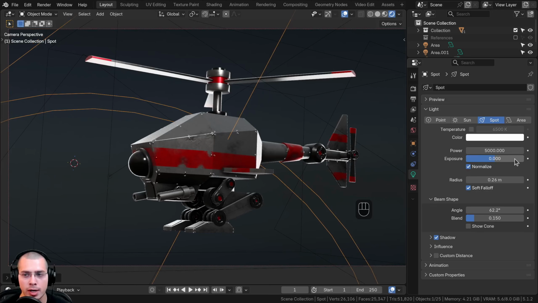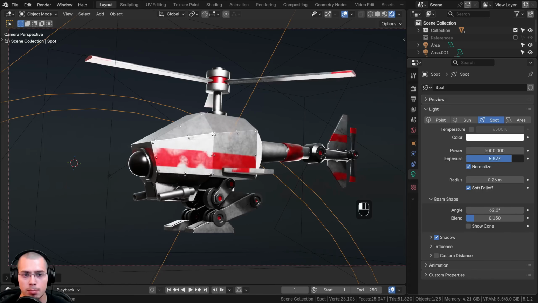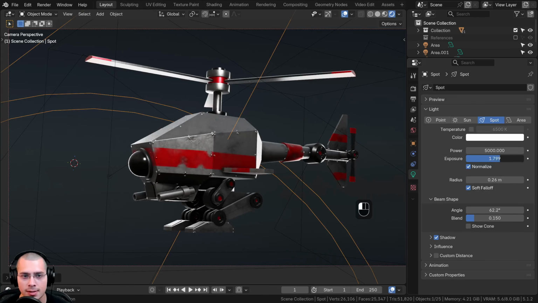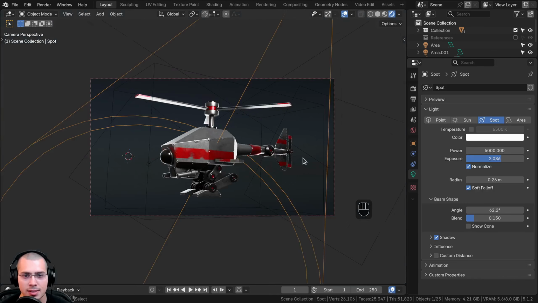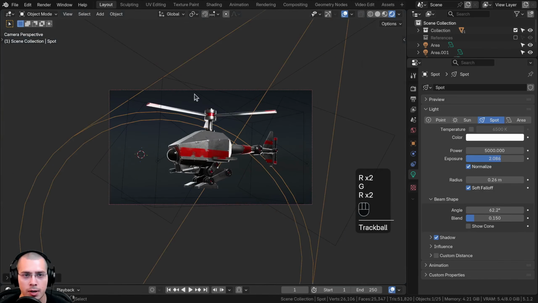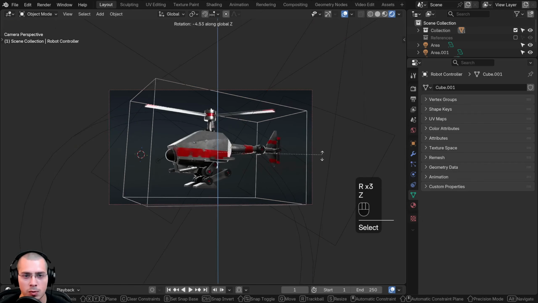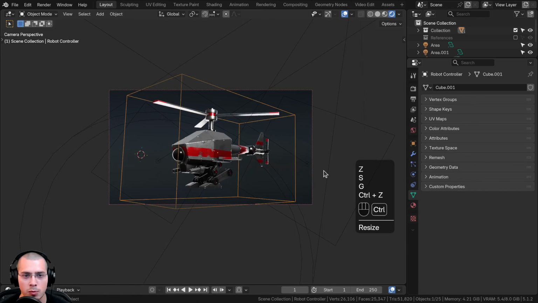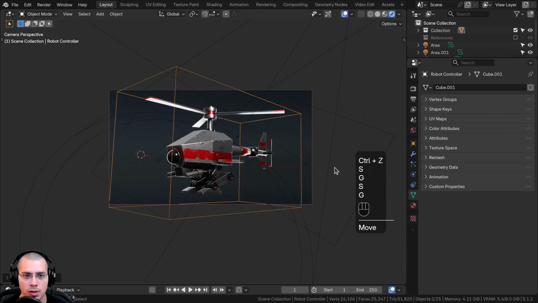Now I still don't like how bright it is. It still just isn't quite bright enough, so I can just drag this exposure level, and this exposure is going to make it brighter but a lot faster. So it's a lot less sensitive. So I'm going to make it quite a bit brighter like that, just so we get some nice light highlights there on the front of the robot. And maybe I'll select the robot again and rotate him a little bit so he's a little bit more forward. You could even scale it up if you want to.